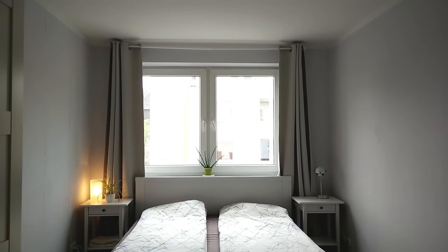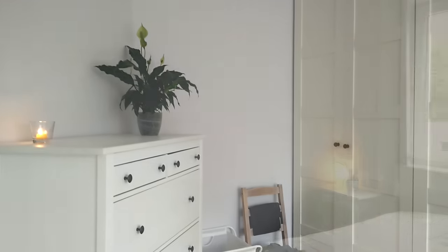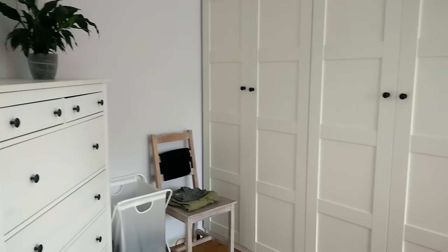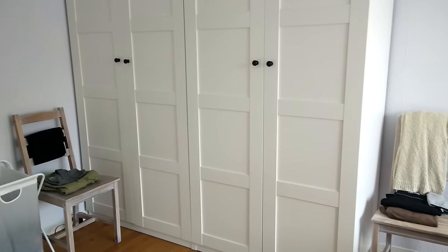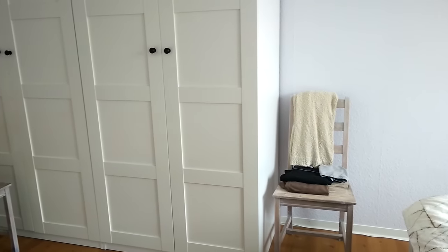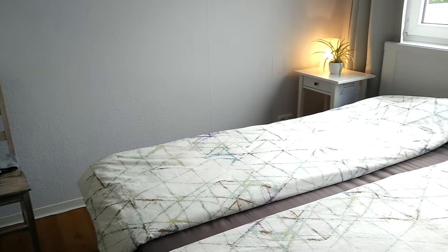So that is the bedroom. The only thing I'd like to possibly change is the curtains — it would be nice to have something a little more colorful. And the wallpaper wasn't done the best; you can see a line here and there, and I think it would be nice to have some art or something on this wall. But other than that I really like it. I like how light everything is and I think it's just a nice calm space for sleeping. We really don't spend a ton of time in here — well, aside from sleeping — but it just works well for sleeping and for keeping our clothes.